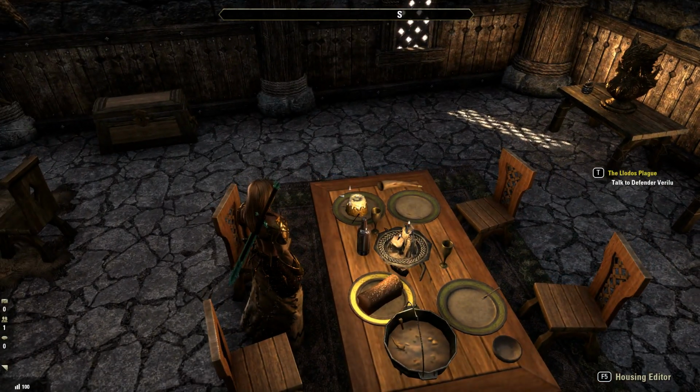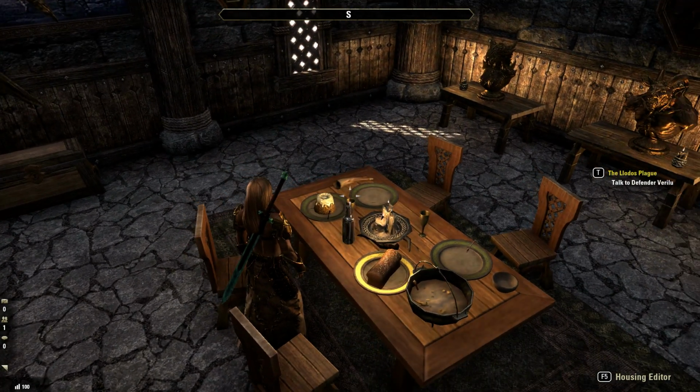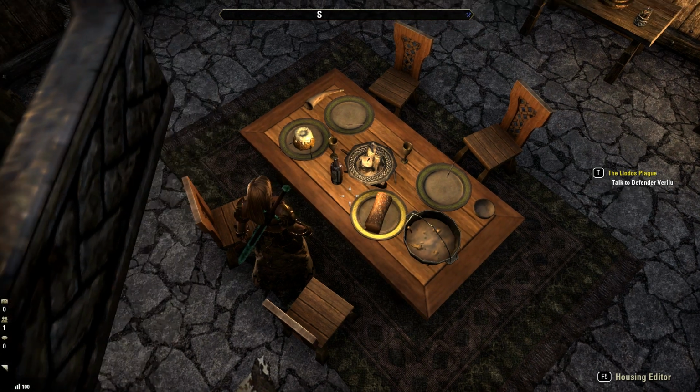The sweet roll, of course. We're assuming they're drinking wine, except this guy obviously has a drinking horn. He's drinking something else. Knives and forks, you can barely make them out. I wouldn't bother with them.